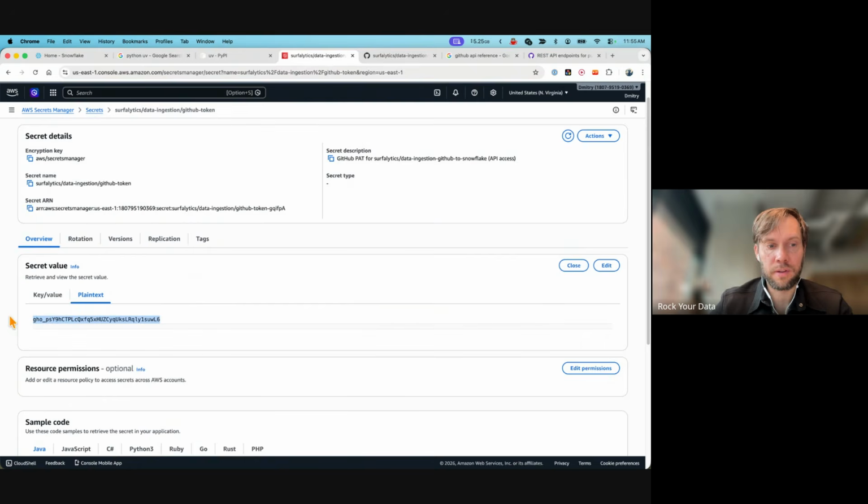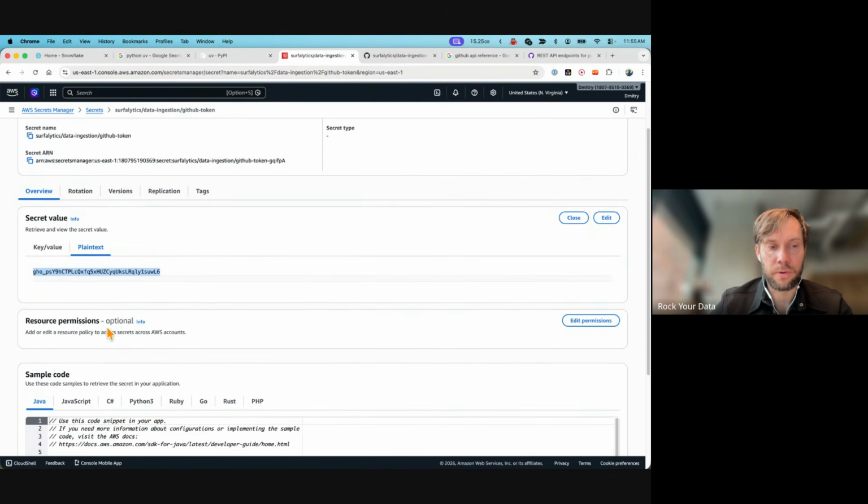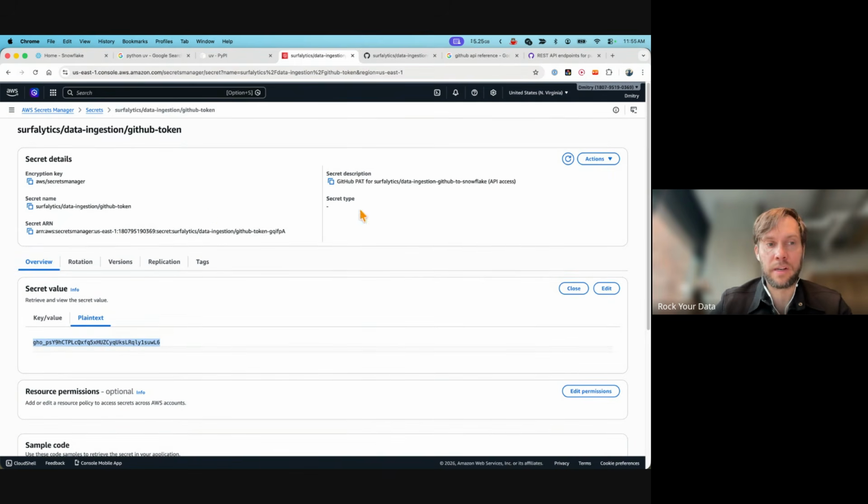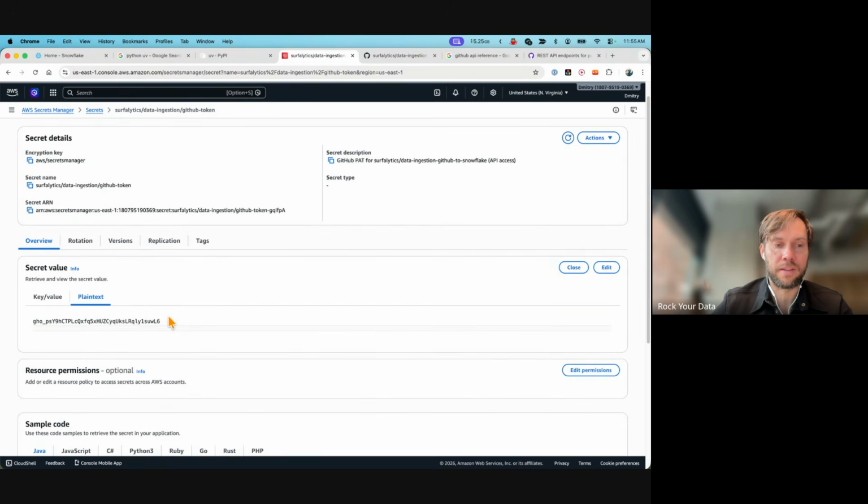Yeah, that's our token for my GitHub, and it could be anything. So now if our AWS user has access to the secret, we can call it based on the secret name or secret ARN.